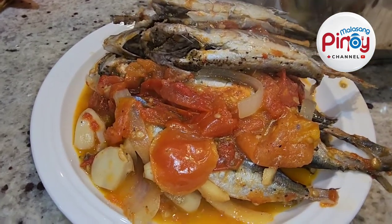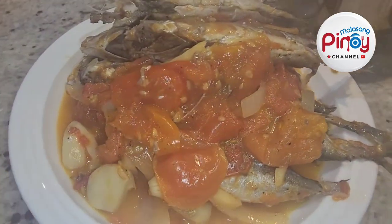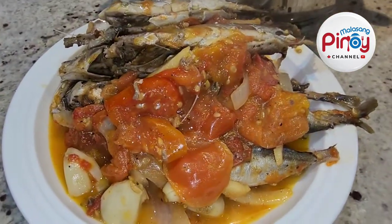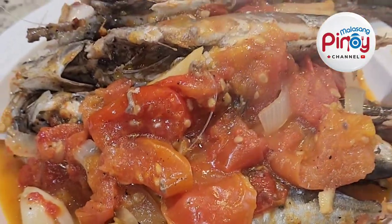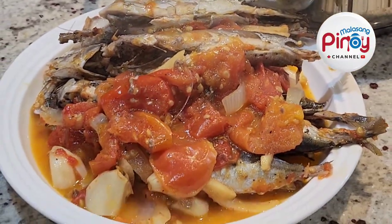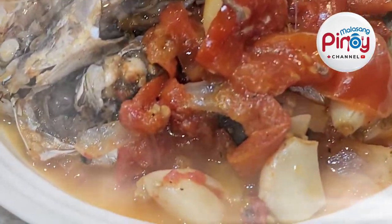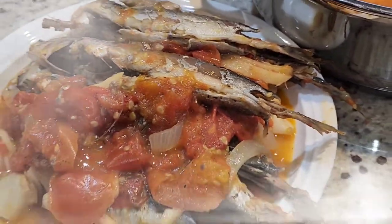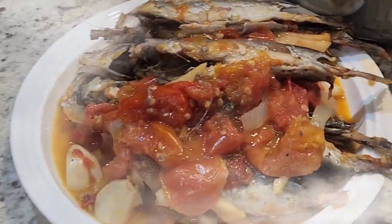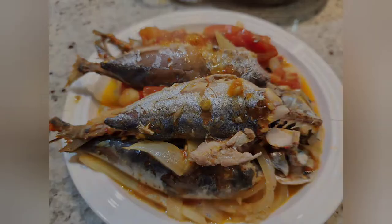So look at that. Yes, so yummy. Look at the tomatoes, very fresh tomatoes. So I like the color of the sabaw. Yan, nubo pa tayo. So, let's eat.